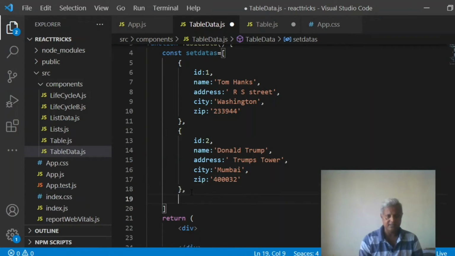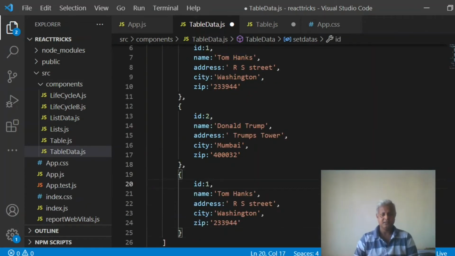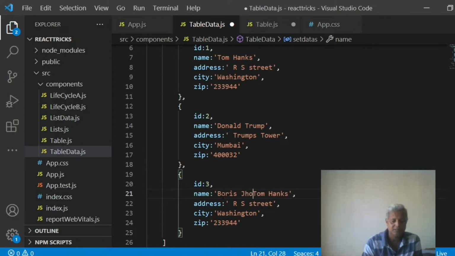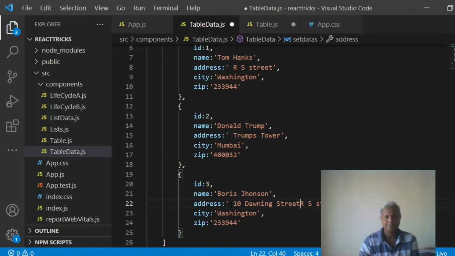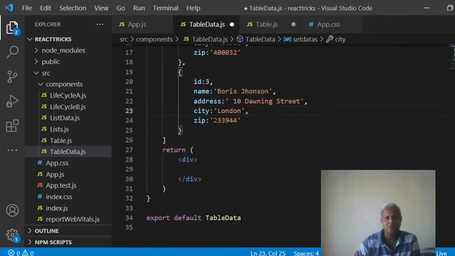Then I take another one, ID 3, Boris Johnson, he must be living at 10 Downing Street, I think, and London. Now the zip code, I'm making one up.